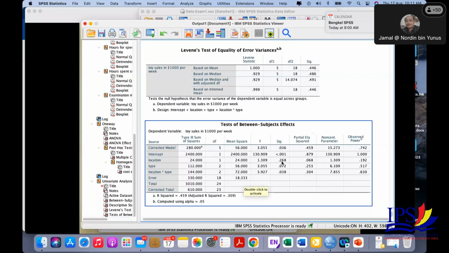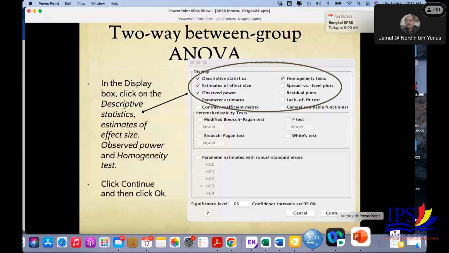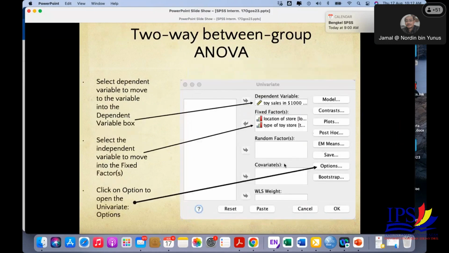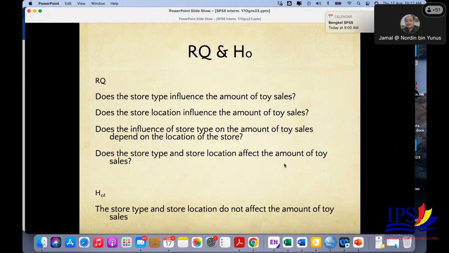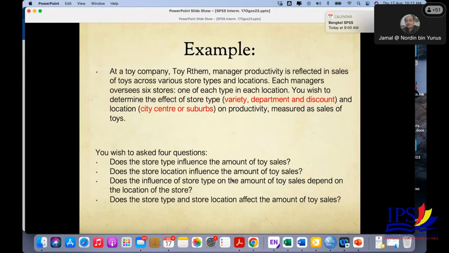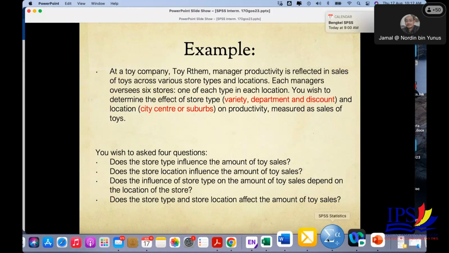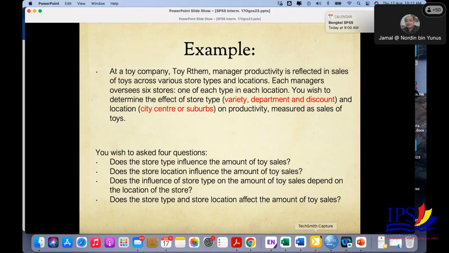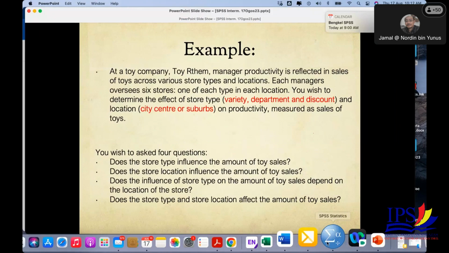That means location does not influence the toy sales. So location does not influence the toy sales. We already answered question number 2. Type. Type of the store.